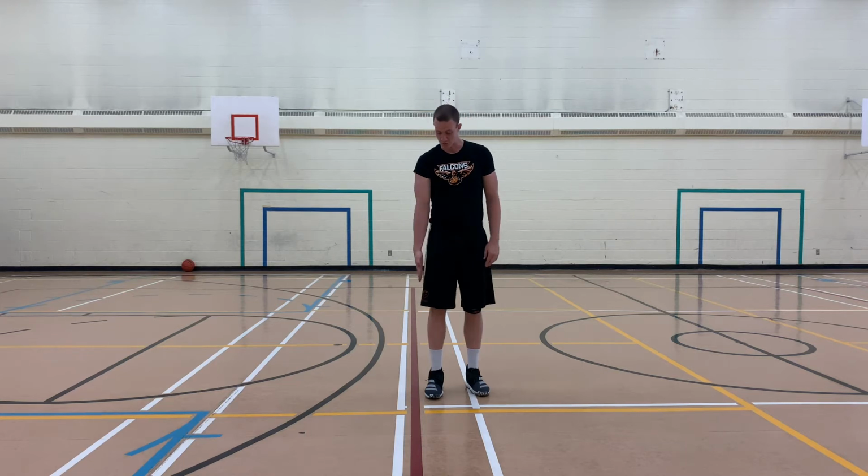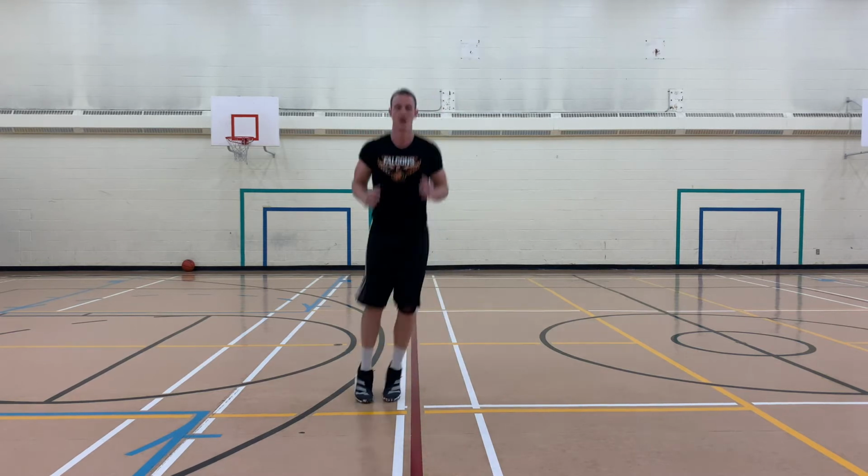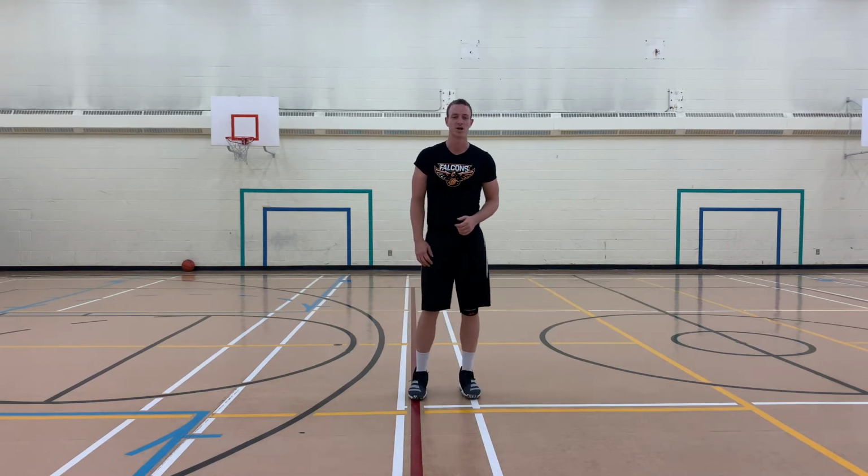So I'm going to use this red line here. I want you guys to find a line or something else that we can use to represent the line that we're going to jump over and back on. So I'm just going to jump over and back, and we're going to act like our feet are springs. So I don't want you to spend much time on the floor.